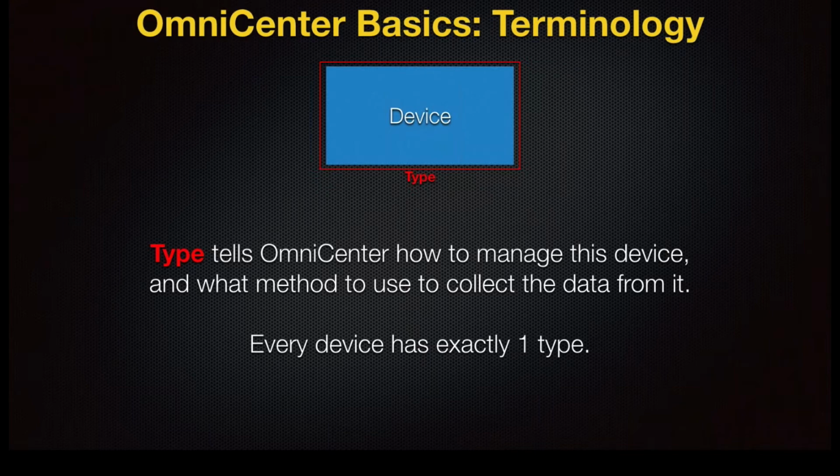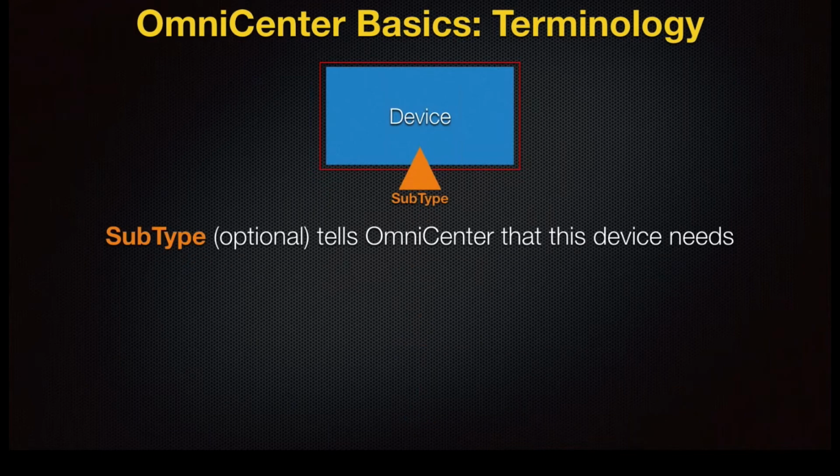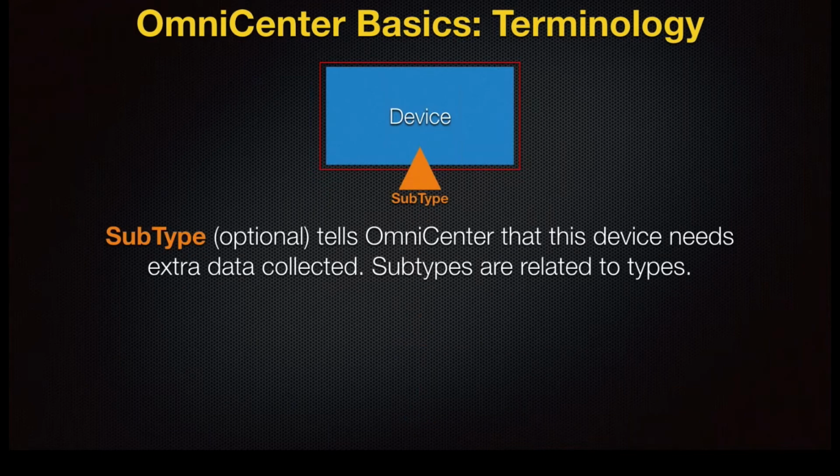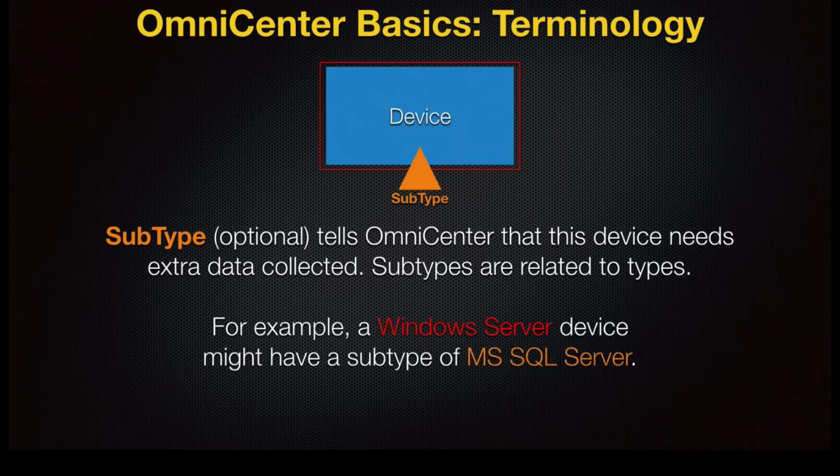But we may have a device that's running multiple applications. So we have a concept called subtype, and the subtype extends the type to add extra data collectors. So typically, you might have a Windows server, but it's also running SQL Server. So it's going to have a Windows Server device type because that tells us how to talk to it, and then a SQL Server subtype, which tells us we also need to collect SQL specific statistics.